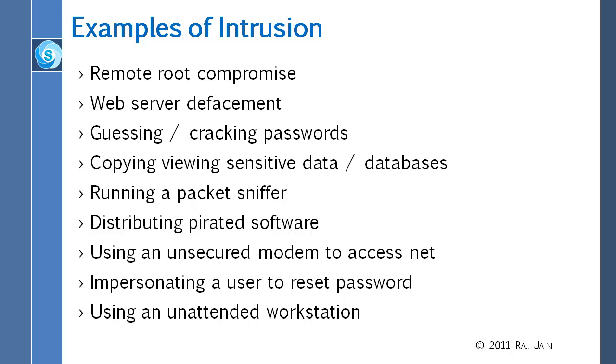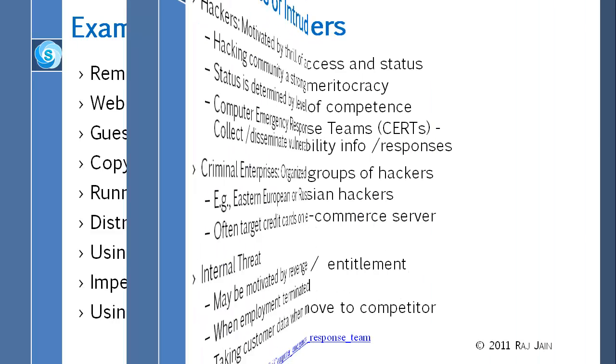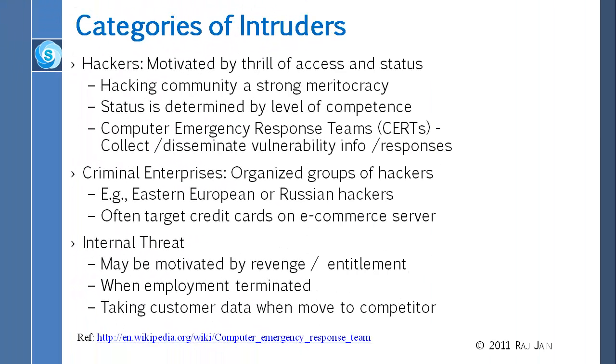Using an unattended workstation: you walk into some office, the computer is open, just change the password, now it's yours. And the actual person cannot log in. They will probably change it the next time they boot or do something else, but until then it's yours. So those are just examples, not a complete list.